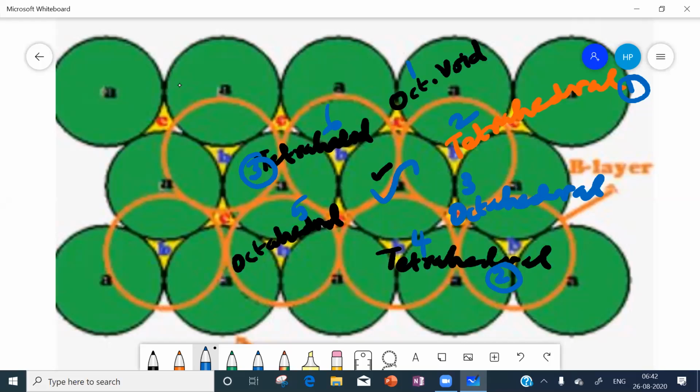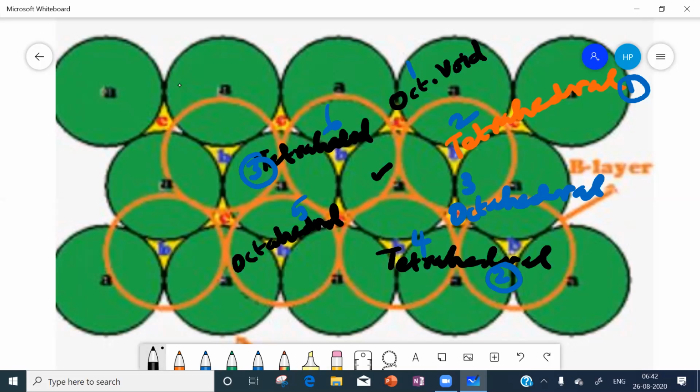Now you tick mark this void. This tick-marked void is in contact with one green color ball of the first layer and 3 orange color balls of the second layer. Therefore, this tick mark is called a tetrahedral void, we can say.